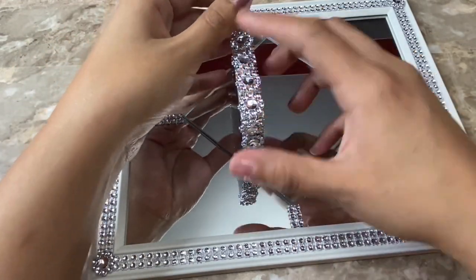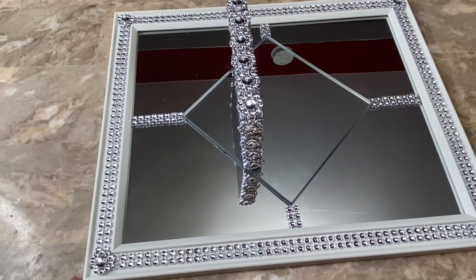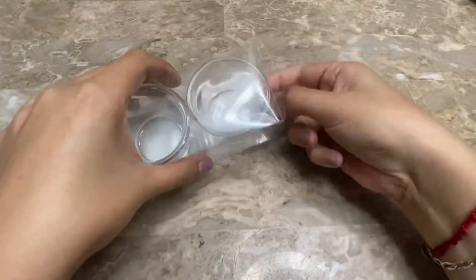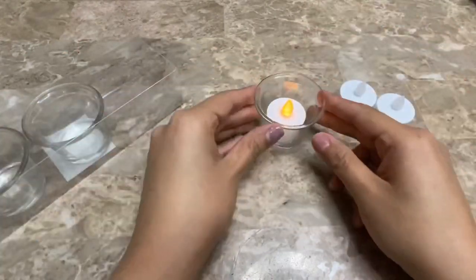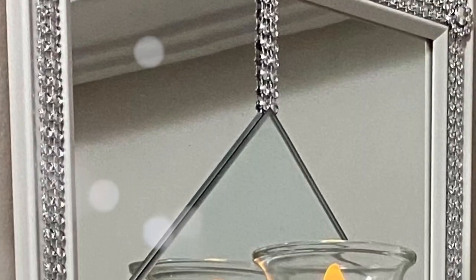I let the glue dry overnight before hanging up my wall sconces. For my wall sconces, I am using these tea light candle holders and these candles from Dollar Tree. And this is how my wall sconces ended up looking.